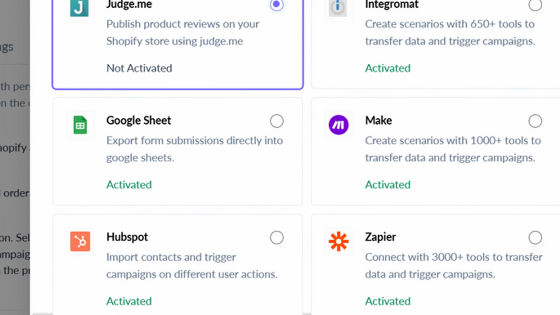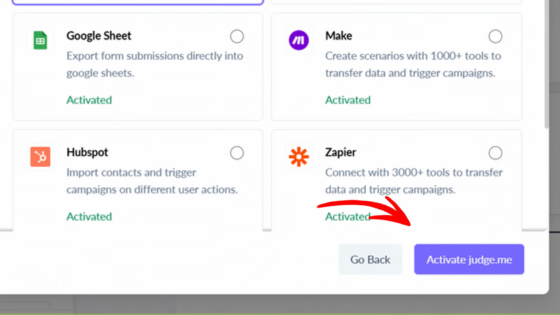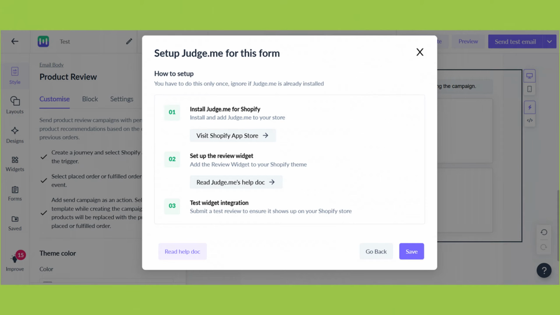Next, scroll to the bottom of the page and click Add Section. Select the app's main review widget. This is the section where all the written and photo reviews will appear. Finally, use the settings panel on the right sidebar to change the colors and font of the widgets and perfectly match your store's branding. Don't forget to click Save to make your changes live.